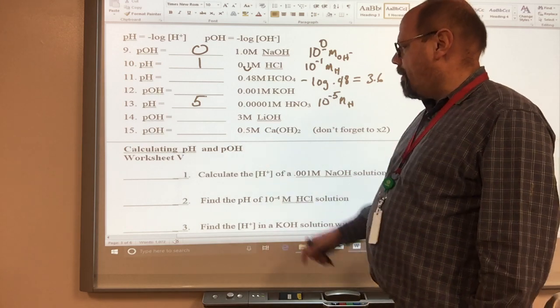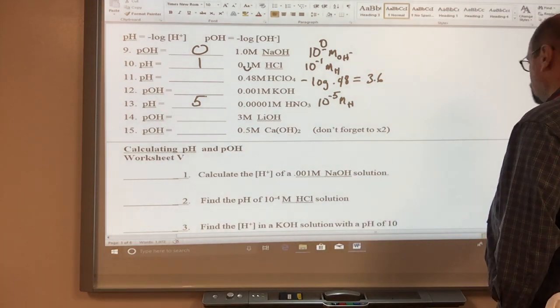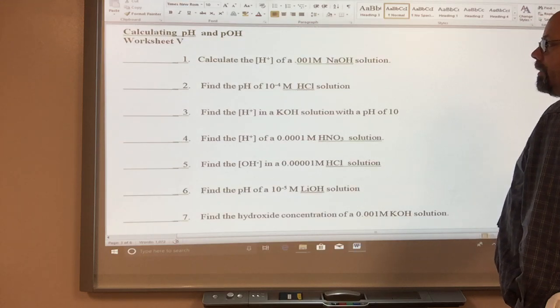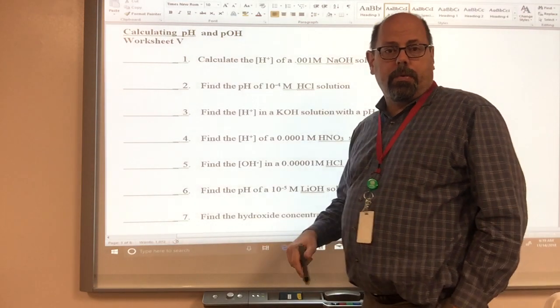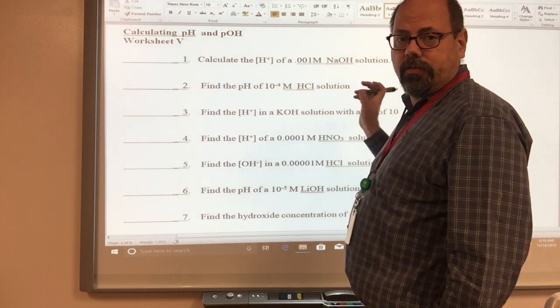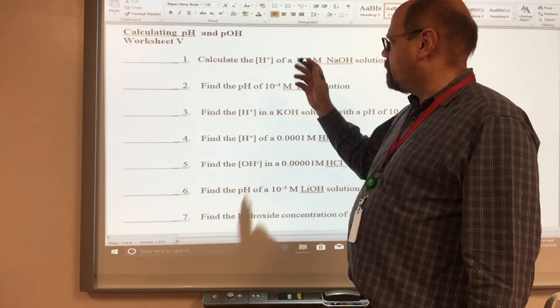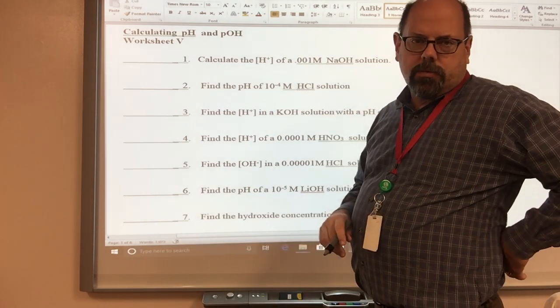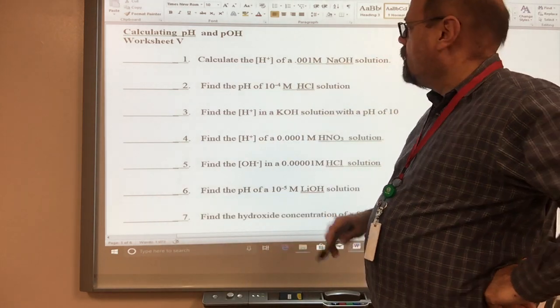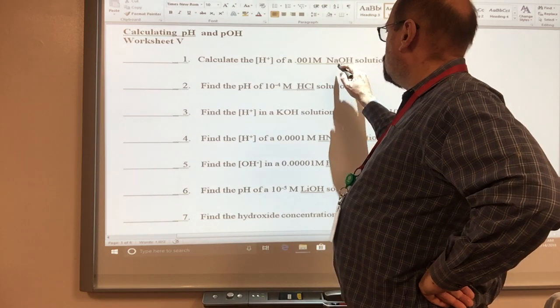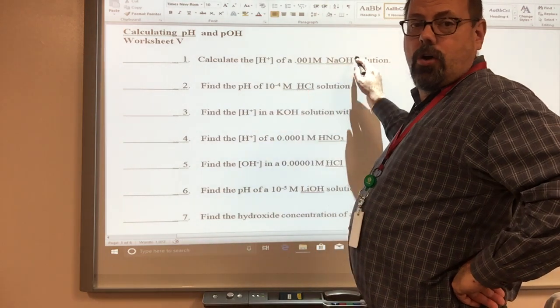Cool. Let's go down to the bottom. So those are a series of those in terms of working them. Let's find some pH and pOH of these. These are the last ones where it's kind of no holds barred. I might give you the hydrogen concentration and ask for the pOH. Well, then you're going to have those relationships that are on the worksheet. As a matter of fact, this one doesn't have those relationships, which I did type onto the top of yours. If I know the hydrogen concentration, first of all, what's the concentration of the OH?